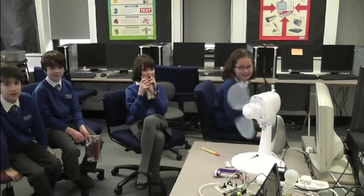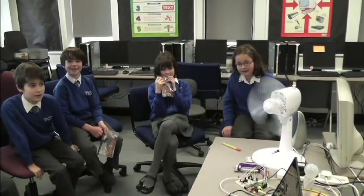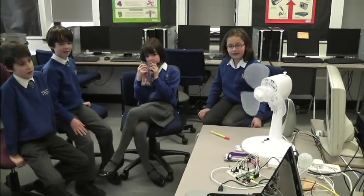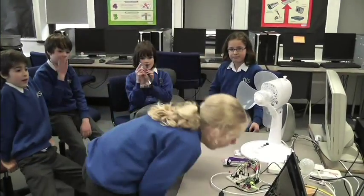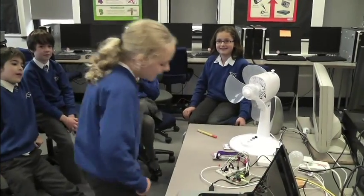Okay, next. What sometimes happens is the fan blows it and it cools down and then it warms up again when the fan stops. And then when it gets close to the threshold where it switches, it sometimes does that. That looks like a hot enough breath. Try again.